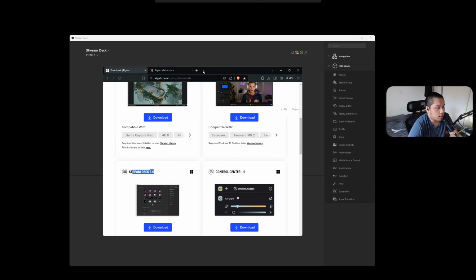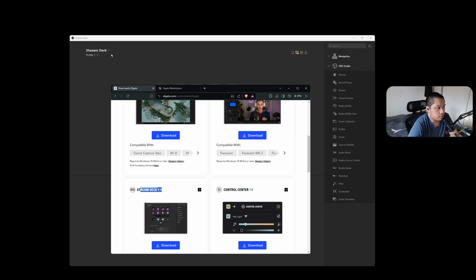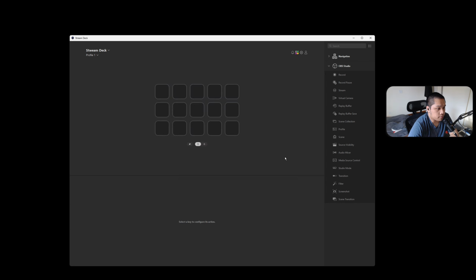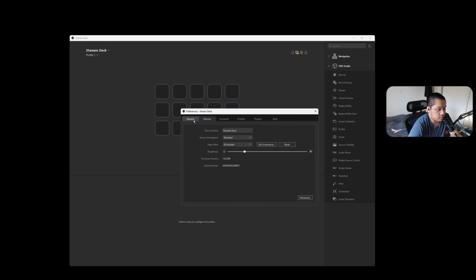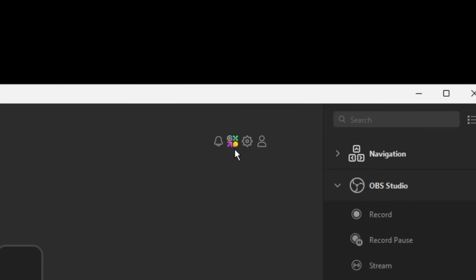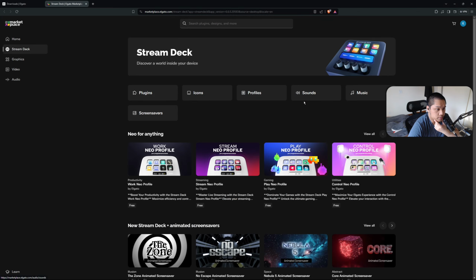As to what happens once you get the Stream Deck open, it should look something like this. If you can't find the device on here, then obviously there's nothing really much you can do, but from my trial and error, all I really had to do was just plug it in, and it just sensed it just fine. In the drivers itself, you click this Elgato sign with the X, the arrow, and the circle. This is the Elgato Marketplace. It should look something like this.